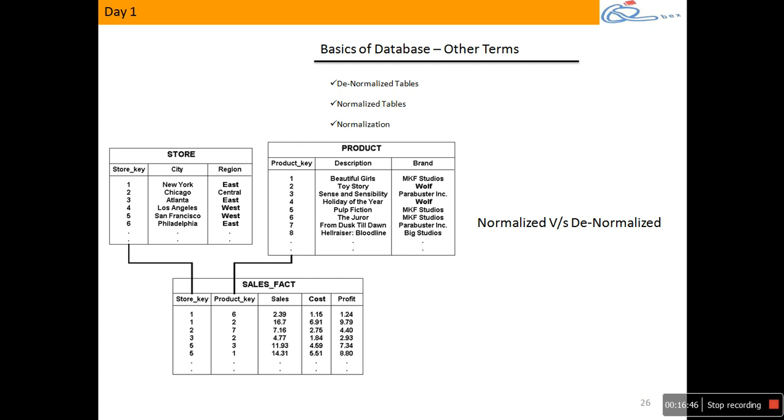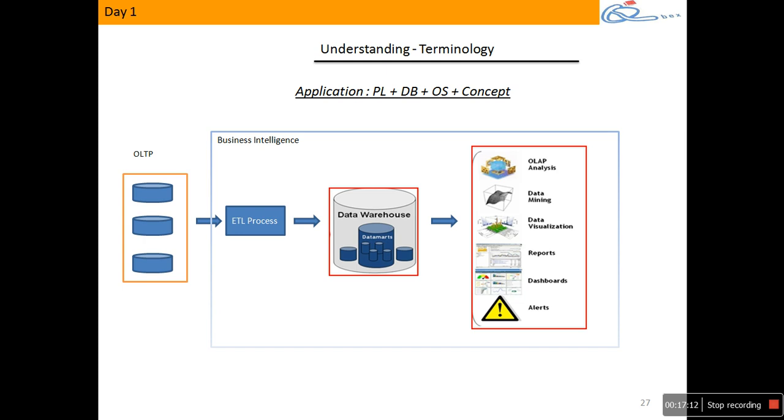This is all done by a database architect. We are not so much worried about it. We only have to know the vocabulary. What is a primary key, what is a foreign key, what is a composite key, what are denormalized tables, what are normalized tables, what is normalization. So we don't have to get into the rules, but if you're interested, you can Google RDBMS normalization forms and just go through that. Next, that part of database knowledge is enough. Okay. Next, we are getting into other terminologies now.